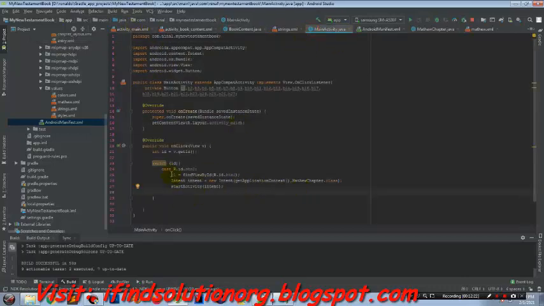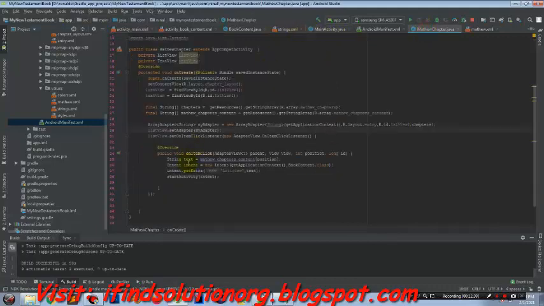So whenever we start activity, it will be this chapter class. Then chapter class will be set the adapter, and then chapter.